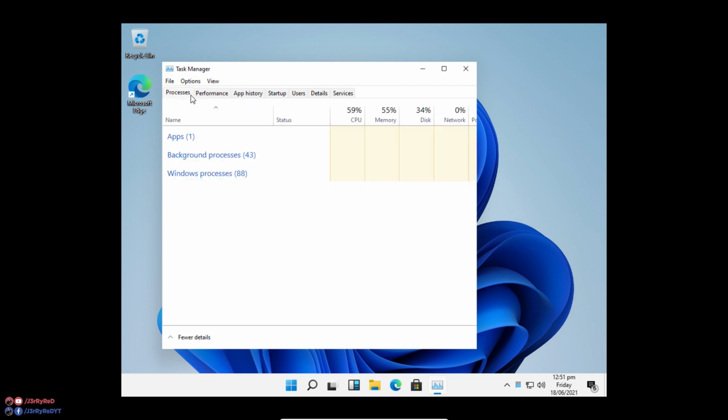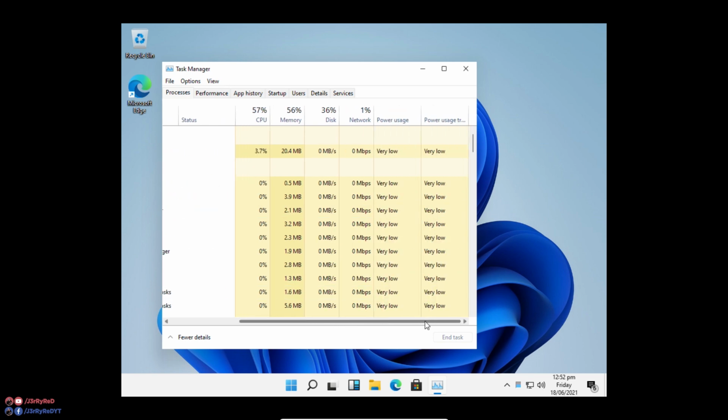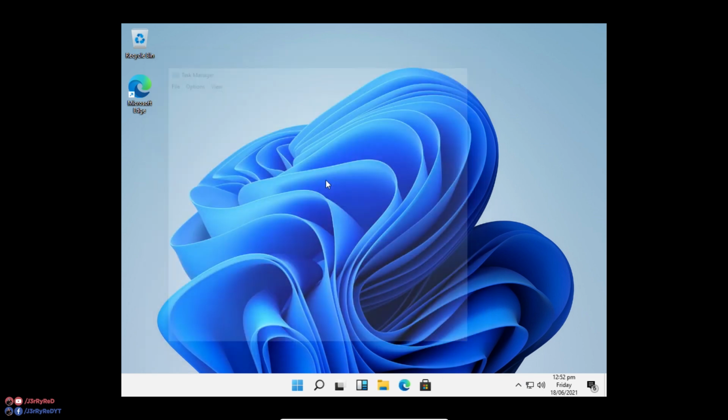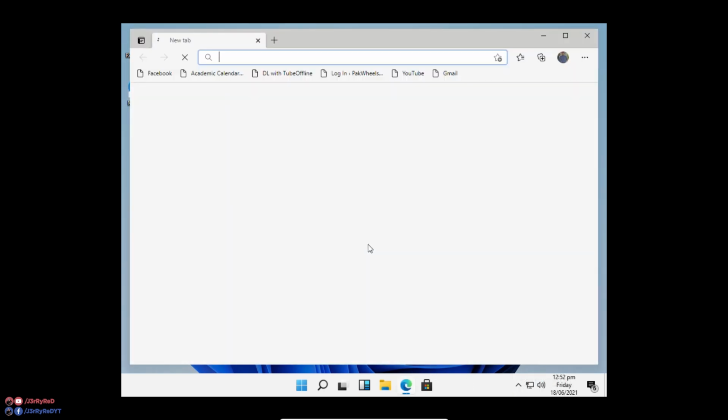Now, seeing the themes, it looks like a reskinned version of Windows 10. And this little toolbar down here relates to Linux or Mac OS interfaces. We have tested the Windows Store, Windows Explorer, Microsoft Edge. Just we couldn't personalize the experience. That would have been great, but the Windows isn't activated. Let's see if we can activate the Windows.